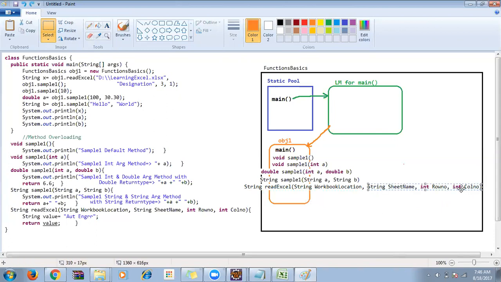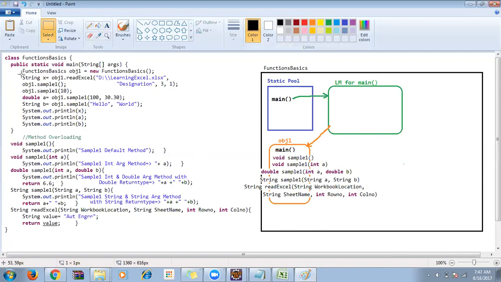I'm just moving this along a little bit here so that we will understand it easily. So next, now our program starts to execute here.